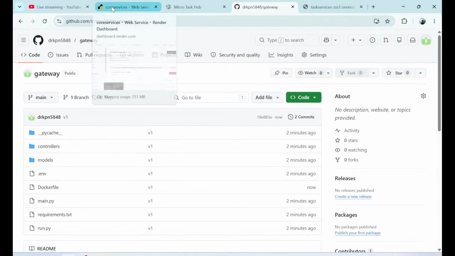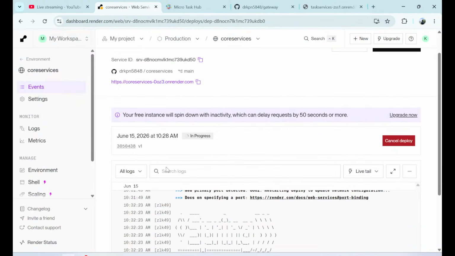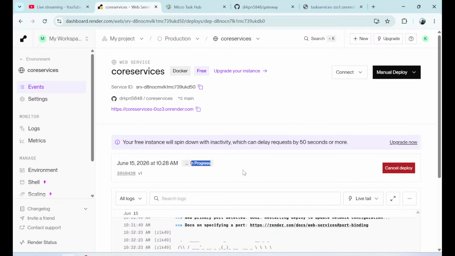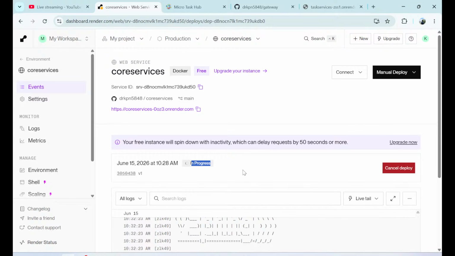So go to the render dashboard. Still the deployment of core service is in progress. We have to wait until the status changes to live.